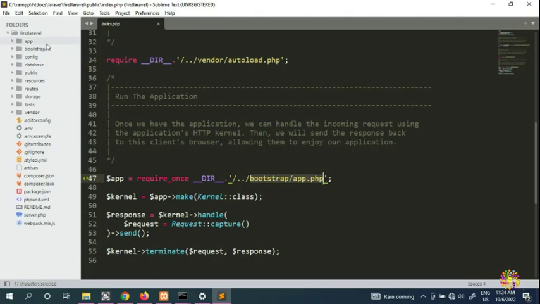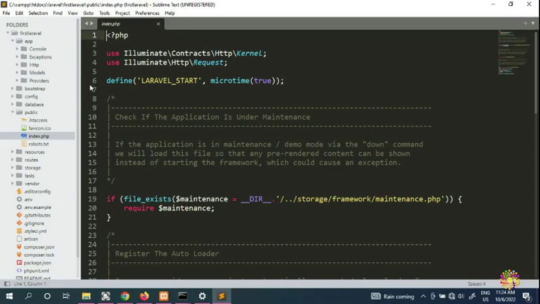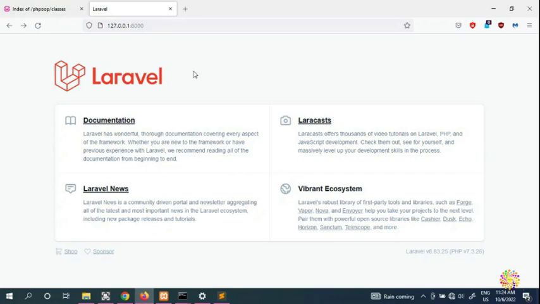Alright, so we dive a little bit deeper, and I'm going to close this one. You should be familiar with this, because this is the entrance of Laravel. This is the gatekeeper, the face of Laravel. This is where every app enters. Through this, Laravel talks to the world.